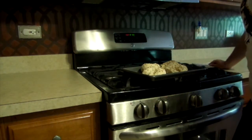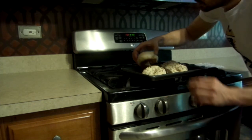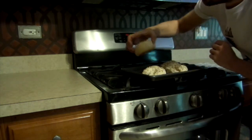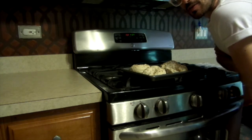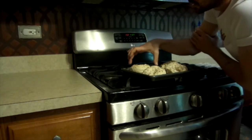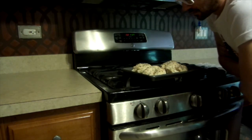Alright guys, these are about done. They are done. Go ahead and check them out. Let them cool first, and then you can split them, and you have a perfect bagel. Relatively healthy and simple.